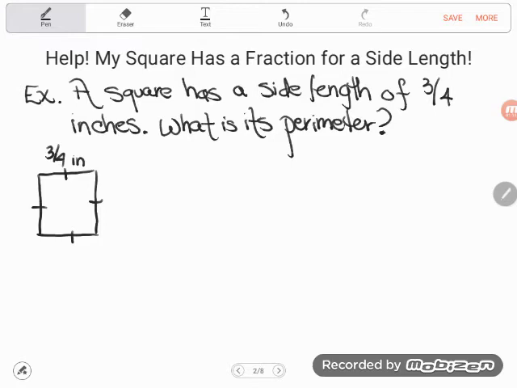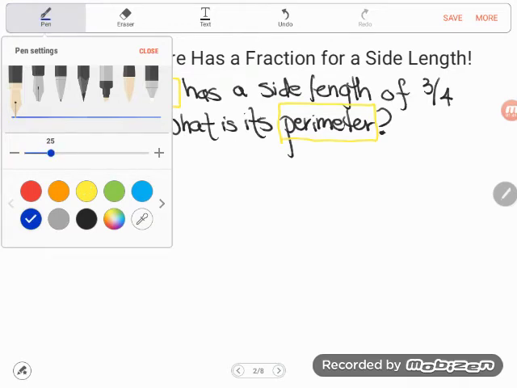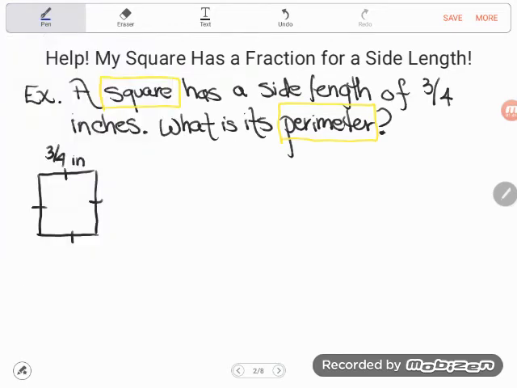So we are looking for, what does it say? It says you are looking for the perimeter, and this shape here is a square. So if I were going to use the formula sheet to handle this, I would hit the formula sheet up and I would look under the perimeter section. Perimeter is the second section right under area on that GED formula sheet. You see perimeter. And if you look for the perimeter of a square, it'll give you this formula. P equals 4S.